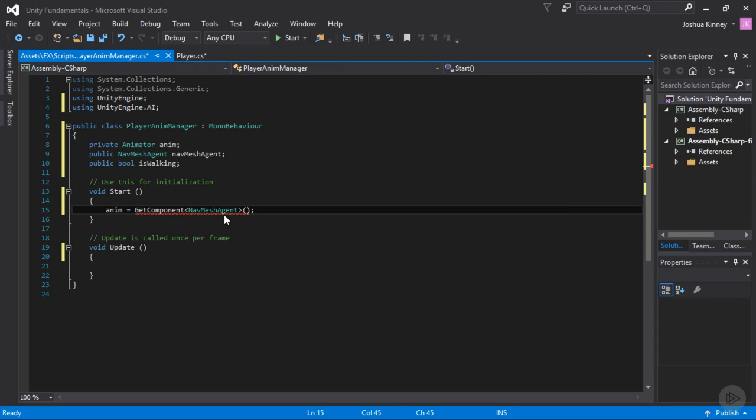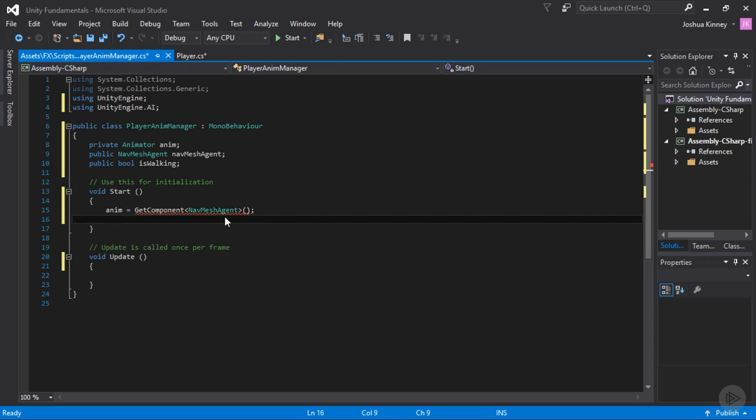Now looking at this, you can see that we are getting some squiggly lines here. And typically that means that there is some sort of problem with this line of code. What this is probably trying to tell me is we don't see where this NavMeshAgent is. It's not associated, and that's because we haven't actually applied this to any sort of object or anything like that. And so I'm just going to ignore that for now, but we will come back to it.